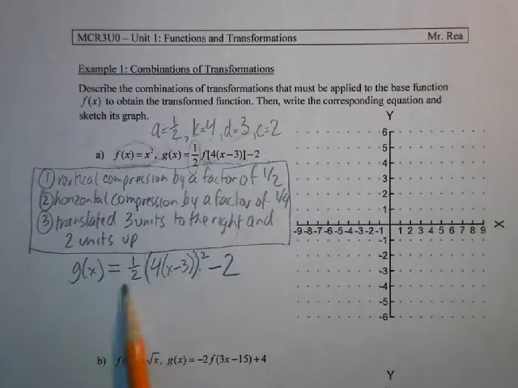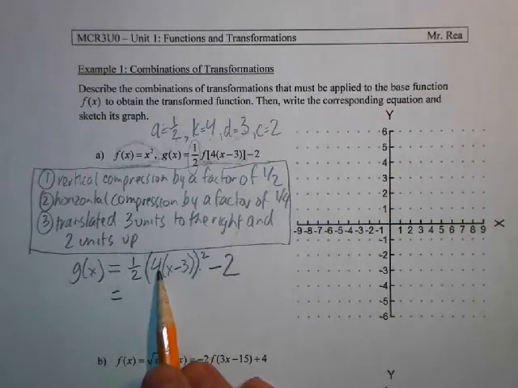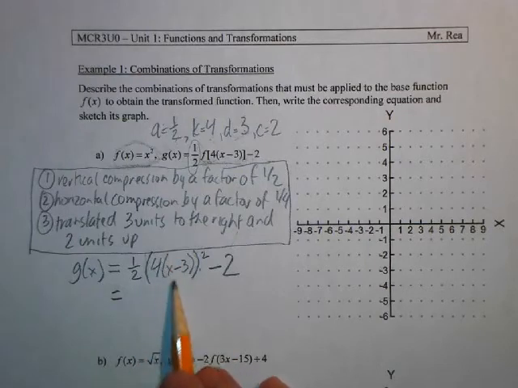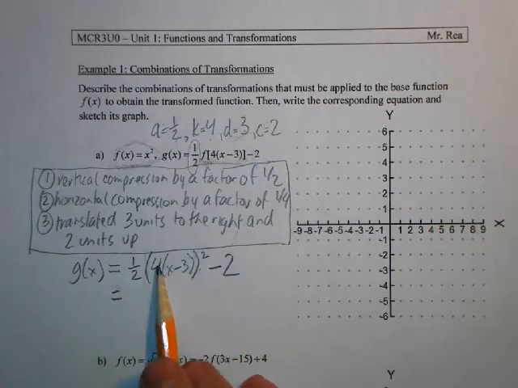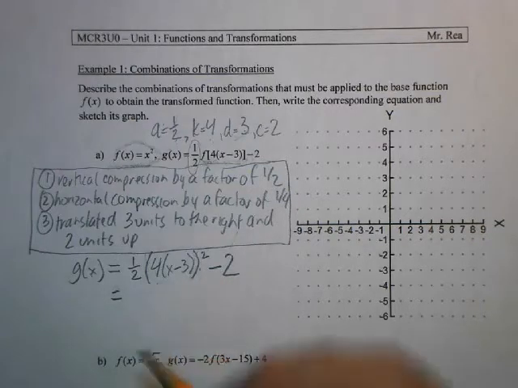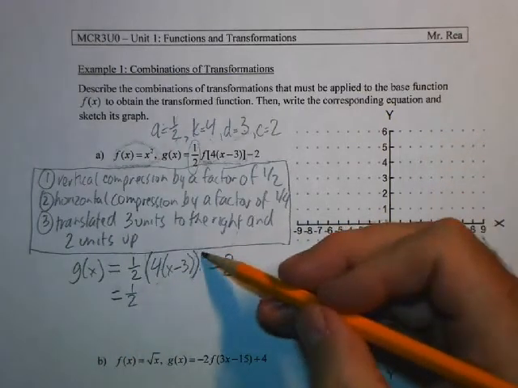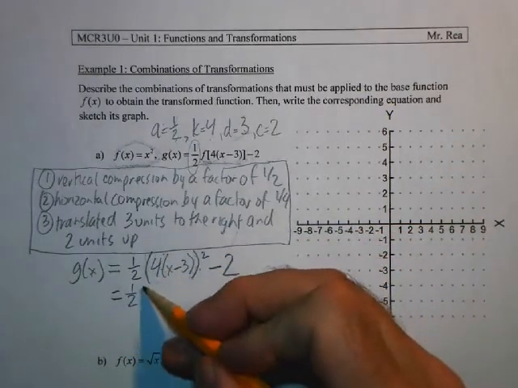So we still have a little bit of work to do to simplify this, to make it look more like a regular type of equation. Okay. So the first thing I notice here inside the brackets, I've got 4 bracket x minus 3, the whole thing squared. Now what that means is each of these things, the 4 and the x minus 3, are all being squared. So I'm gonna do both. So I'm gonna put my 1/2 that was there before. Now I'm gonna square the 4, and that's a 16.